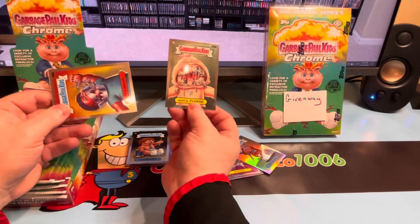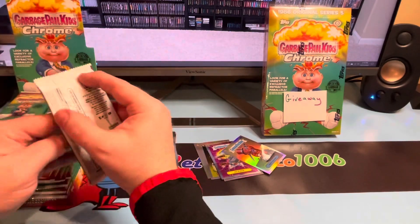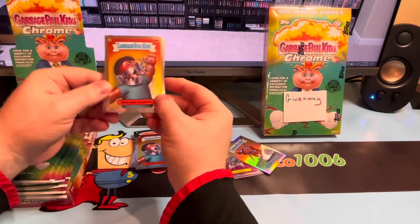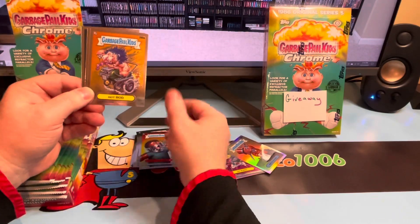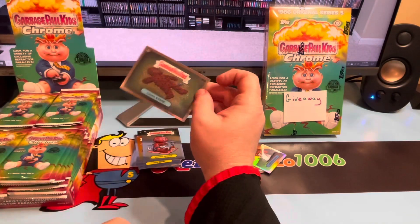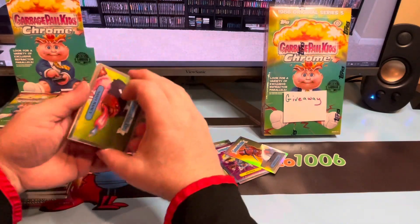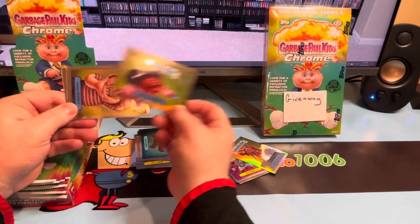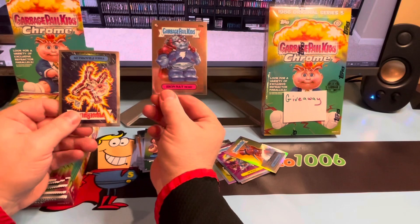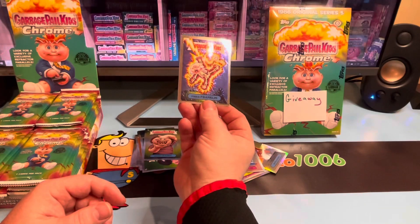Repaired Rex, Dental Flossy, and Gene Machine. What I haven't seen yet is the no-blue-line error — I don't think I've seen anyone pull one yet, so if I pull one that'll be great. No refractors in this pack, but a Pin to Penny, very nice, and Edible Ernie. I've seen a couple C card pulls — the Chrome C cards. They are what they are; if we get one we get one. Nasty Nancy. I'd rather see some colored hits. Handy Randy, Iron Nat Nerd — that's actually pretty cool — and Fried Franklin, really great looking card.